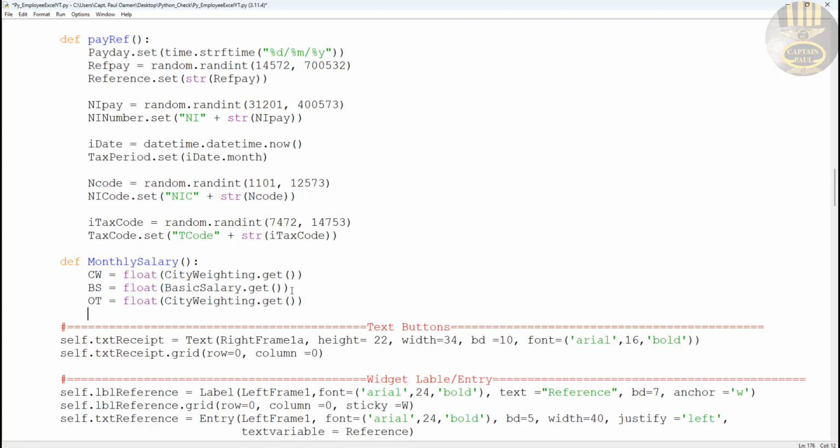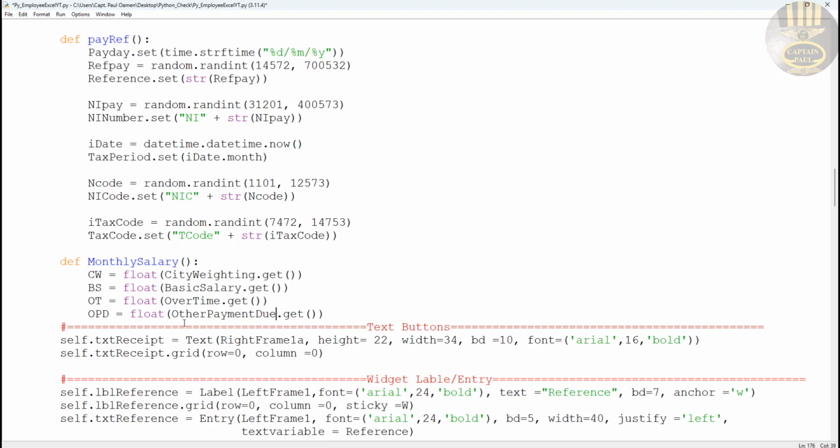Then it's going to be order payment due. Now let's change this to overtime. And we change this to order payment due. There. Okay, I have all my variables in place.